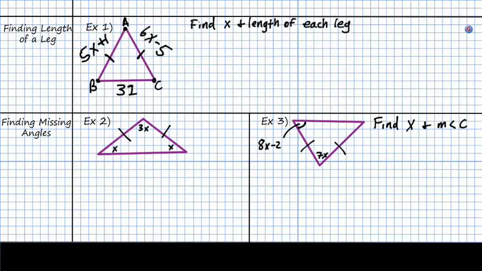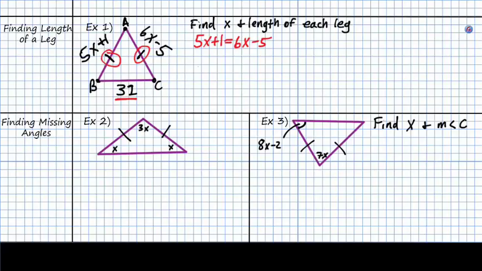Alright, so let's say that we're trying to find the length of a specific leg. It looks like we've already got one of our legs here, 31, that's already given to us. So we figured that part out. Now what we need to do is see what our other two legs are going to be, because I have 5x plus 1 and I have 6x minus 5. Very handily, I know that these two legs are congruent to one another. So we can take those two expressions, 5x plus 1, and because they are congruent, we can set it equal to 6x minus 5.